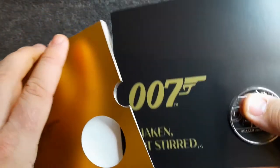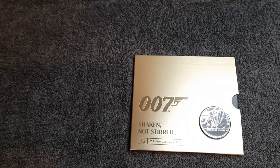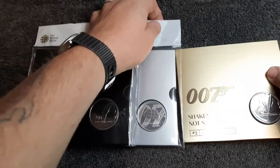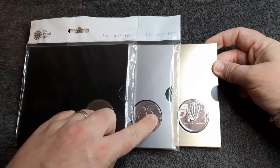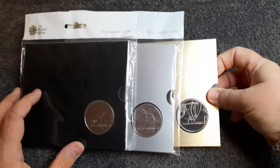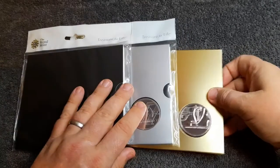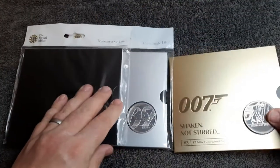It's really good — I've enjoyed this coin series. I'm just gutted that I've been so late getting these reviews out; I've just been so busy and haven't had much time lately to get these videos recorded. But it's really really cool. Let's pair it with the other two coins — we had the double 007, and obviously this one's not in this pack. So there we go — that's what the three coins look like together: double-O-seven with the Aston Martin, the Lotus submarine, and the classic tuxedo. It's been a fantastic coin set and I can't wait to get this up on my shelves. The packaging is really good — it does make a fantastic set.